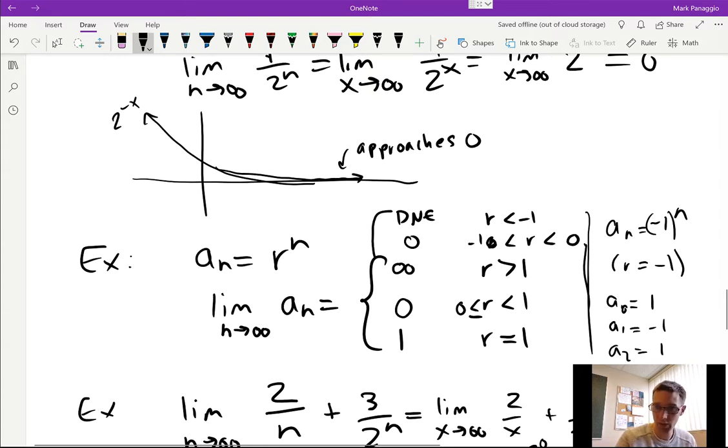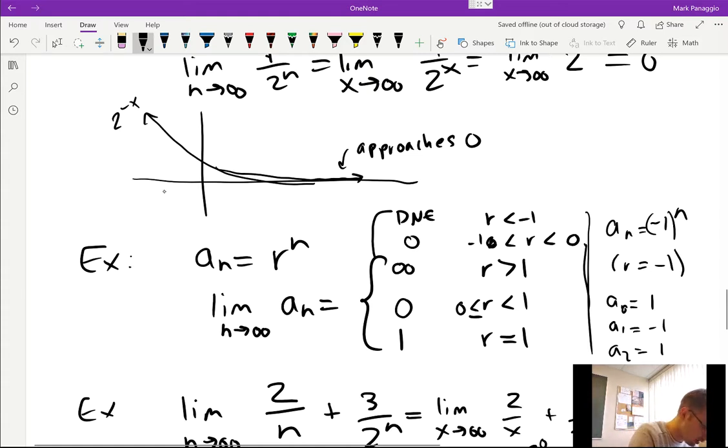Well, is that approaching any particular value? Is there some target we could draw around some number and guarantee that our terms in the sequence will become arbitrarily close to that number? Well, it's not getting closer to 1, right? Because it's always going back to negative 1. It's also not getting close to negative 1 because the sequence keeps hitting 1 over and over and over again. And so we can rule both of those out. And in fact, you could make that same argument and rule out anything else.